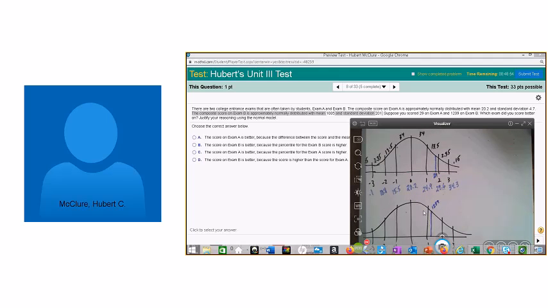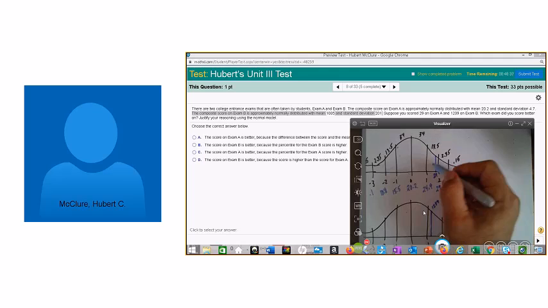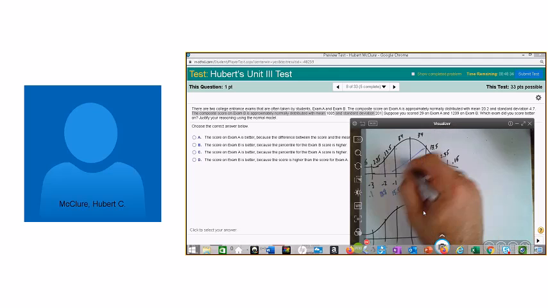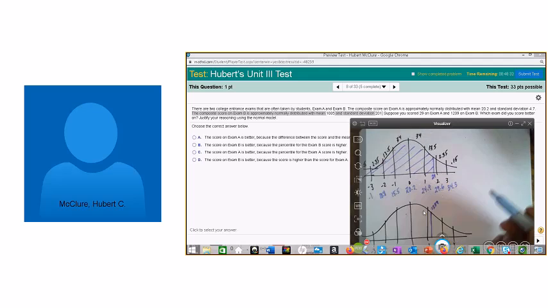Which exam did you score better on? Justify the reasoning. Well, I can tell you right now you scored better on the first one because that's a 1.8 versus a 1.2. But we'll go ahead and see what the area is, because they want to see what the area is out of 100%. What did you score on that one? And on this one, what did you score? 1239.